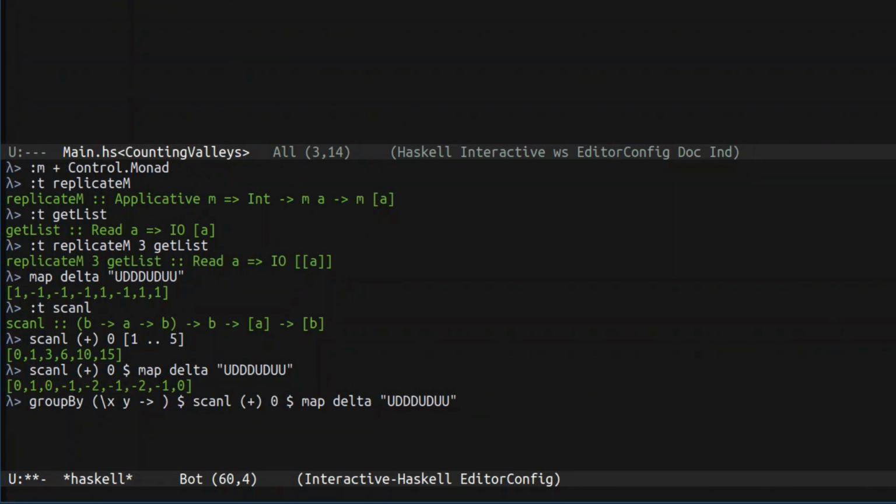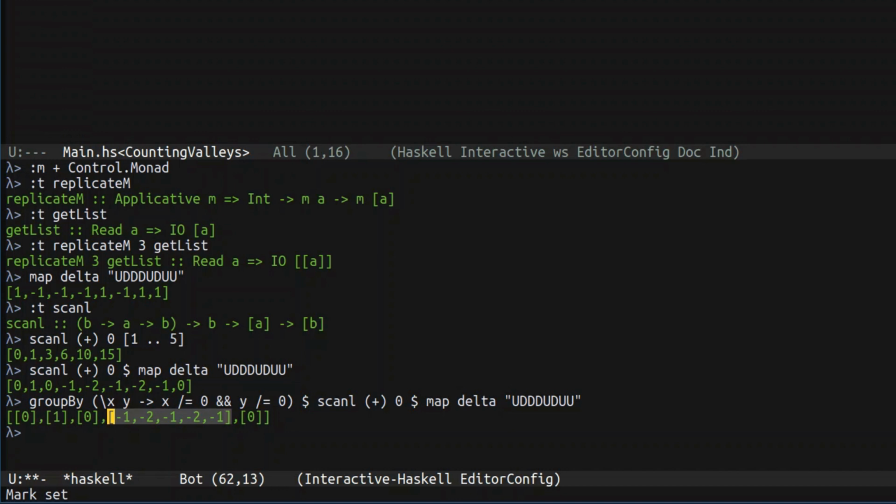So what is a valley or a mountain? Basically, a valley or mountain starts or ends when one element is zero and another element is not zero. We can use this property of valley to craft a group function that will separate it from everything else, basically when x is not equal to zero and y is not equal to zero. And as you can see, it separated the valley. So I think it will also separate mountains if you think about it.